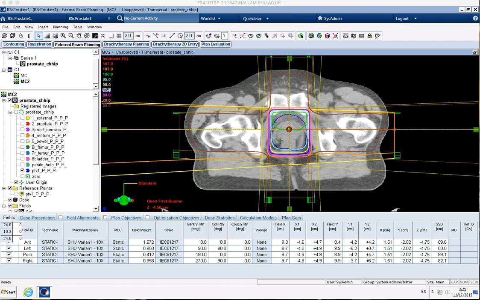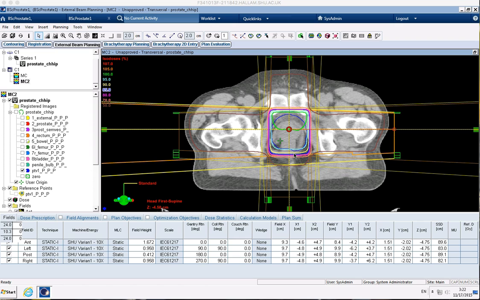And if you remember, we've said already that we wanted a dose gradient of 95 to 107. Now, depending where your isocenter is, your plan may look a little bit different to mine, but probably not a million miles from this. What I can see is that I've got a dose gradient from anterior to posterior. I've got 100% of the dose up here, because it's within the green line, and I've got less than 95% down here because it's outside of that blue line, between the blue and the yellow.